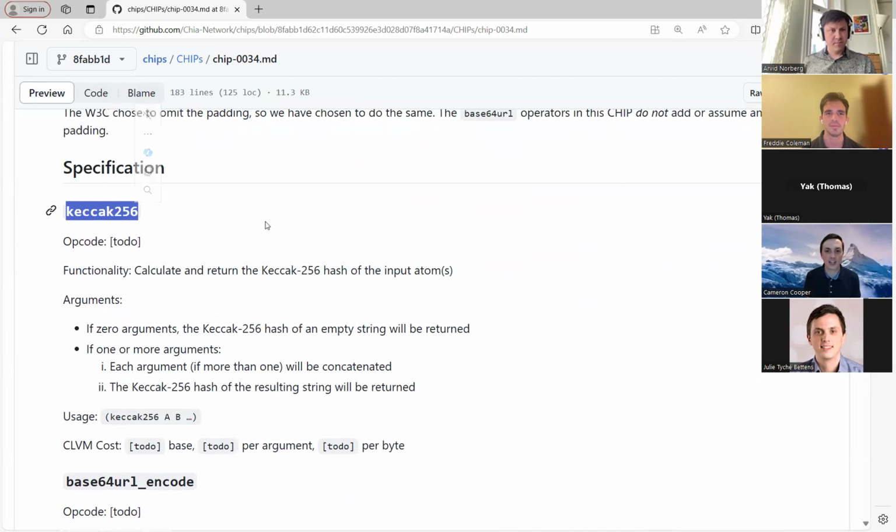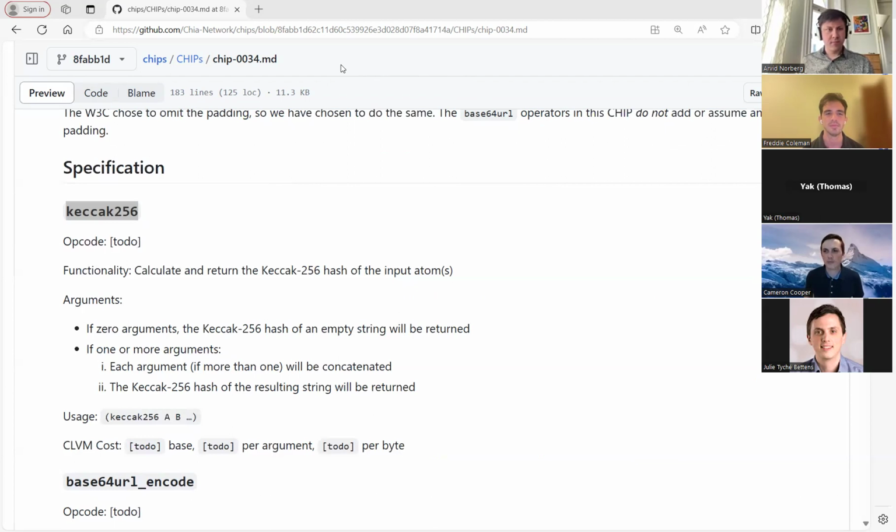This is a hashing operation that is used on Ethereum. This is actually a proposal from Yak, or more of a suggestion that it could enhance our bridging activity. The basic idea is that you would be able to say, here is a coin that is owned by this Ethereum account ID. And then somebody would be able to come along later and provide a pub key. And then the coin would actually be able to hash that and prove that they own that Ethereum account, which is pretty cool. And so I think we should be able to do some pretty neat things with that.